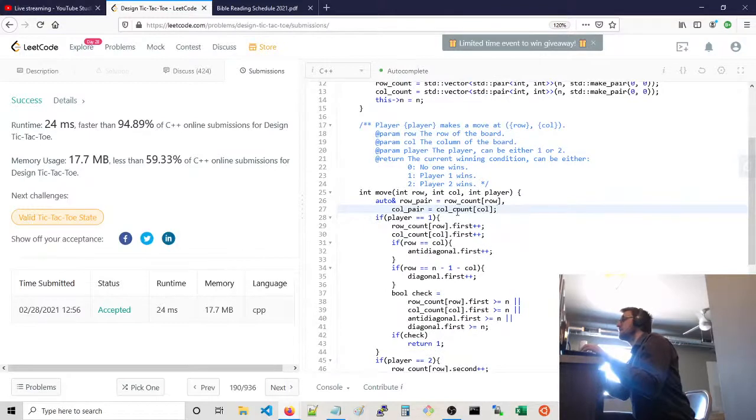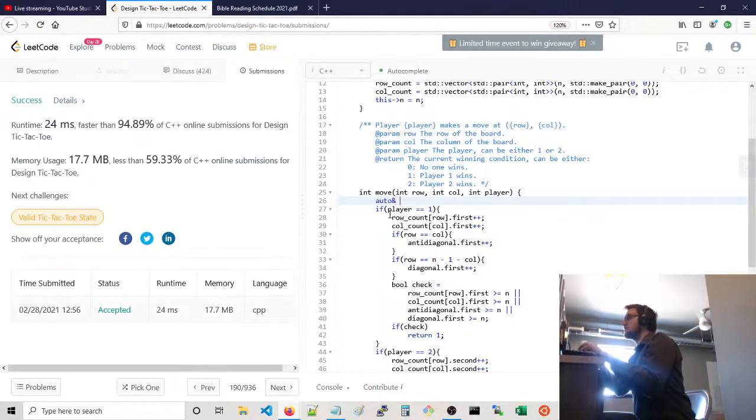And we want to say, we don't really need to do that, do we? We could do something like auto reference row is row count of row. Let's say player equals 1. If that's true, then we'll do the first. Otherwise, row count row of the second.